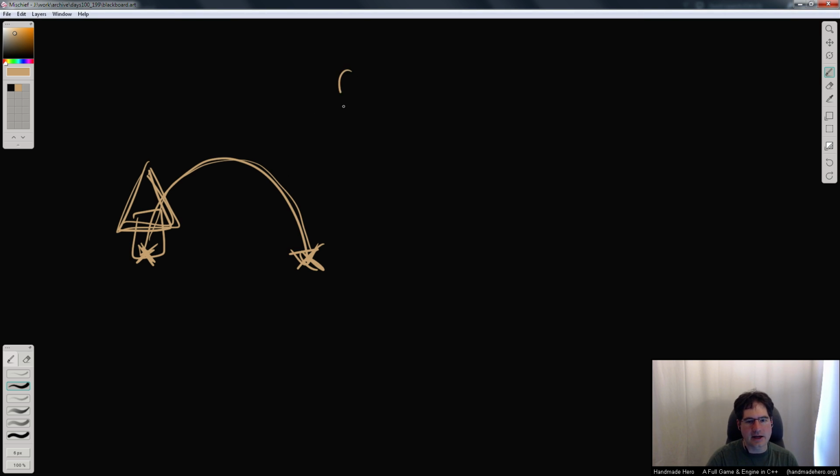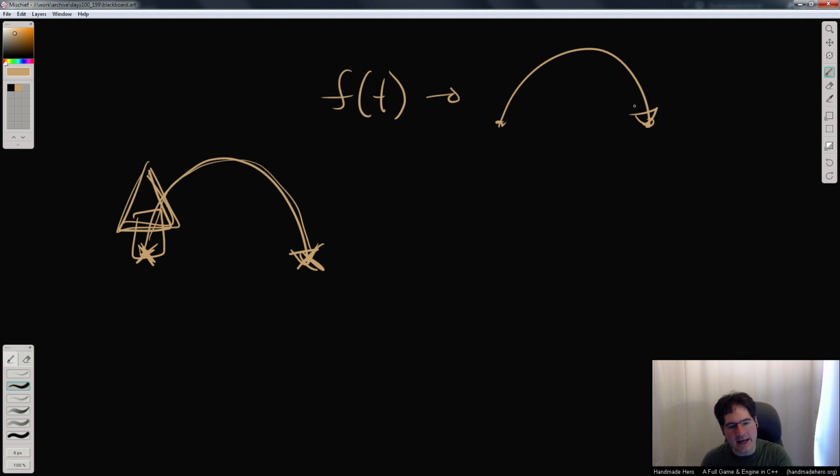So what I did is I showed you guys how to write a function that was f of t that produces this parabola, right? So we did this kind of a thing. And it looks okay, right? It's not awful. Certainly I've played a lot of indie games with animation that's about that quality. But we want to do a lot better than that, right? We want to look good. We want this to look professional quality. We don't want it just like, okay, it's sort of moved and whatever.